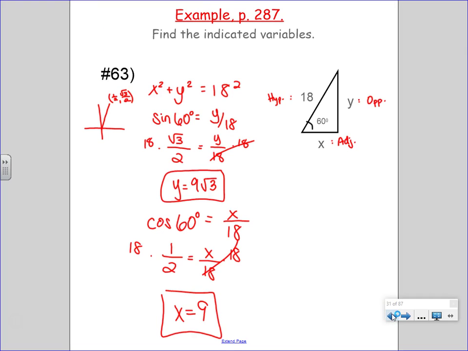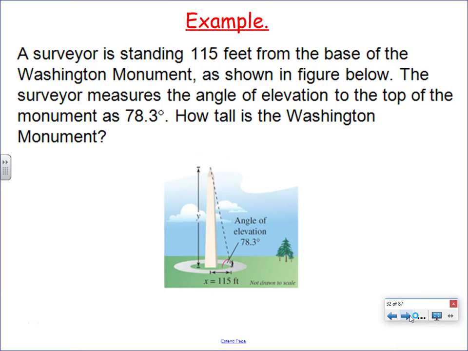Question, real quick. This one from Friday, the last one we did. How did we know to use cosine and sine? Because of the sides. We figured out the sides. They gave us an angle. Why couldn't we just use the Pythagorean theorem? x squared plus y squared is 18 squared. Because we don't know. But if you used trig, you knew an angle and you knew a side, you were able to solve. Why did we not get out a calculator? Because we're cool like that. 60 degrees is in the unit circle. 60 degrees, 1/3 of 180, 1/3 of pi, pi over 3, 1/3 of a calzone.